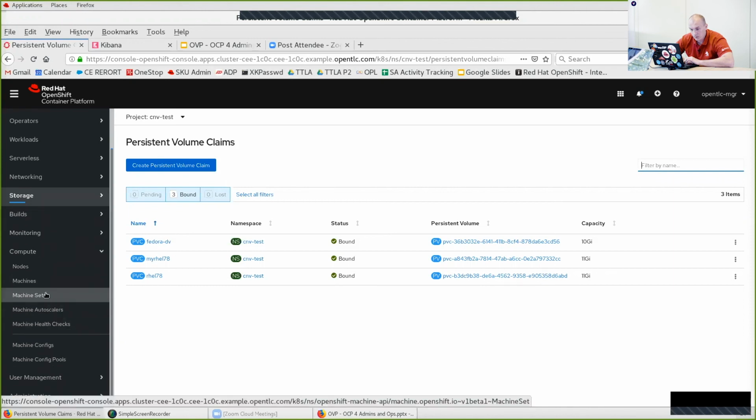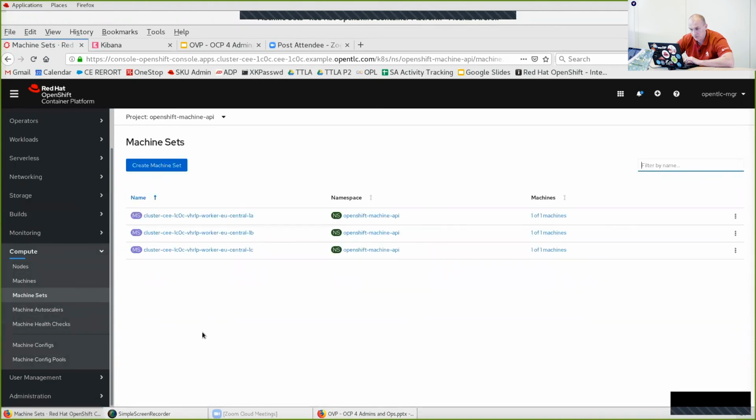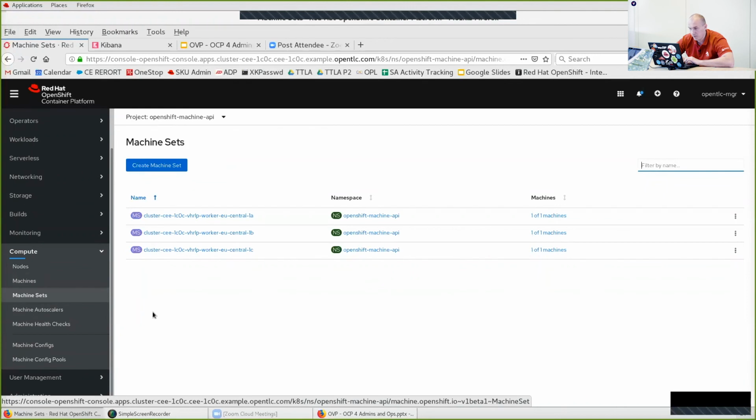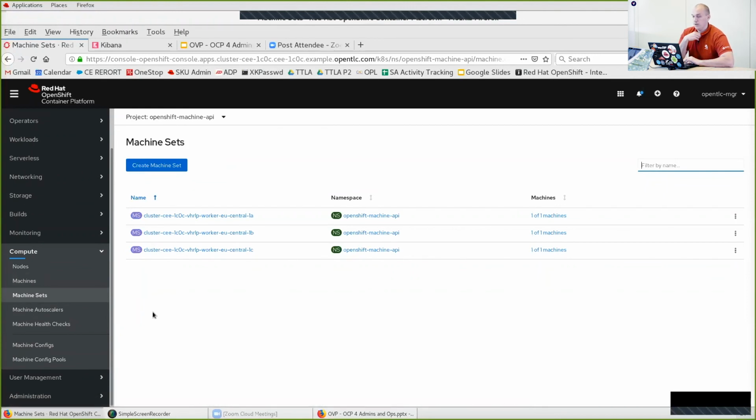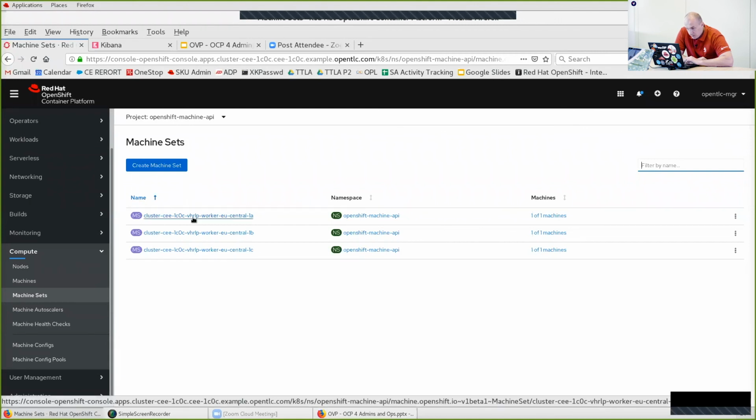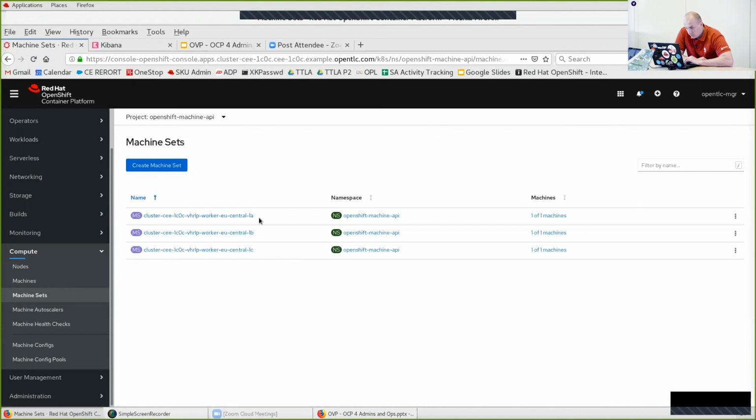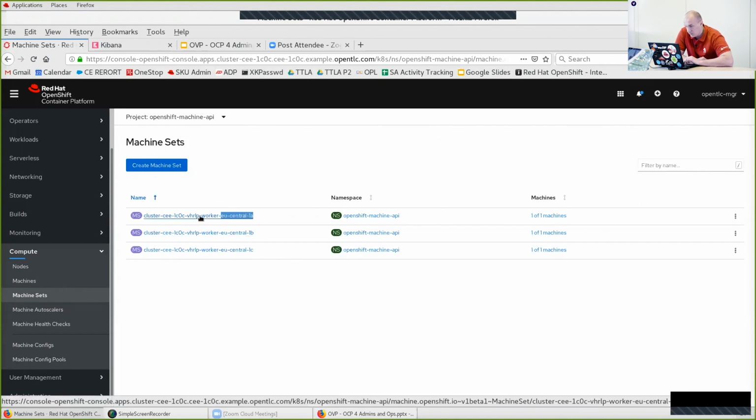The other thing here which is very interesting is the concept of machine sets. You can define kind of templates for the machines that you want to deploy to OpenShift, so for the nodes of your cluster. Here you can see I have three different templates for workers that could be deployed in three different availability zones in AWS, because this is where this cluster is deployed.